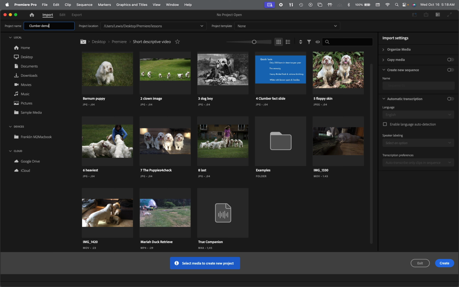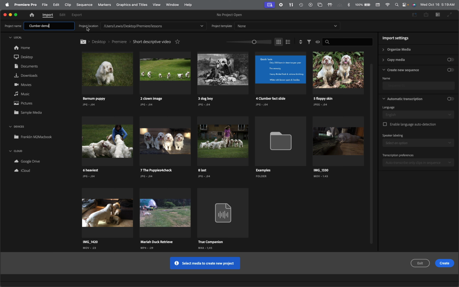Clumber Demo. I used Clumber because I had these videos sitting around. And your videos don't need to be super high grade or anything like that. I'll talk about automatic clipping to frame and stuff like that in the actual class. So if the resolution is different, it'll just end up being a little bit blurrier. The software will actually convert it to the resolution that you want for your particular project. All right.